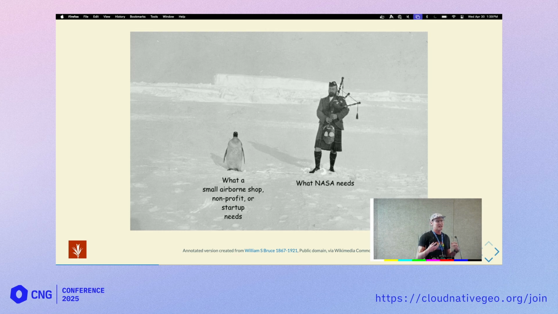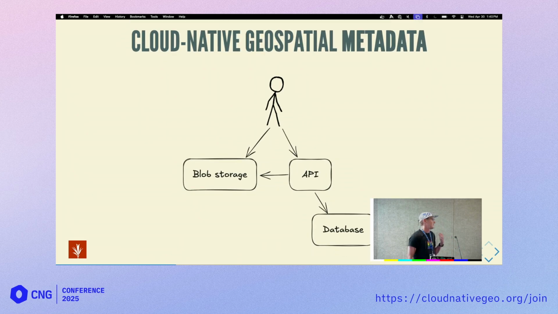And so I attacked this problem trying to put myself in the shoes of some of the companies I've worked with that might only have 10,000, 20,000 assets in their collection. They might use stuff from other places, but their holdings are not as big as what NASA's holdings are.